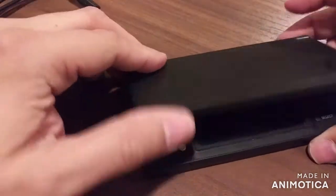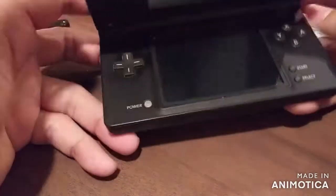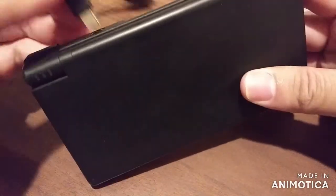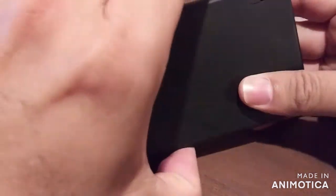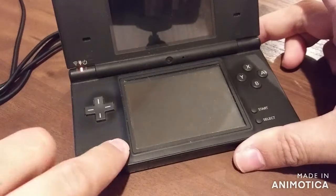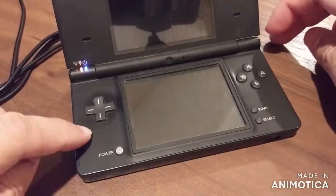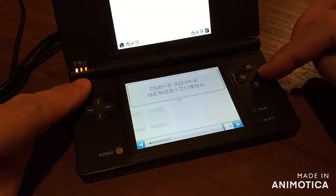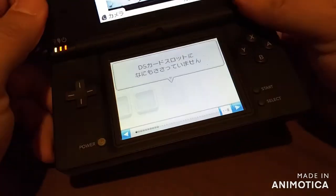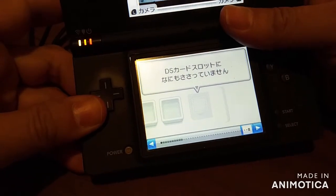Let's get another color. There's too many of the white ones. Swap out. Watch out. To another color here. Let's see. That one turned right off. We got charge. The battery is no good on this one. Or has it been just sitting for so long without a charge? Nope, it doesn't read the game.